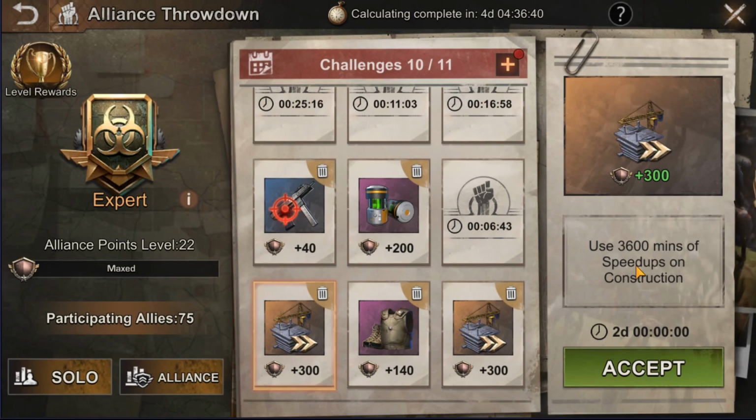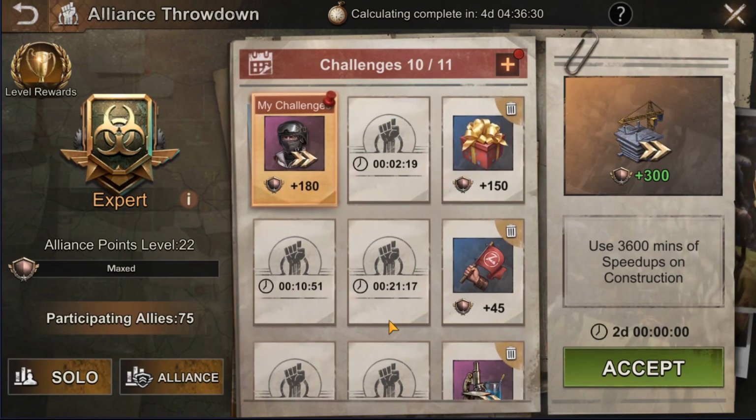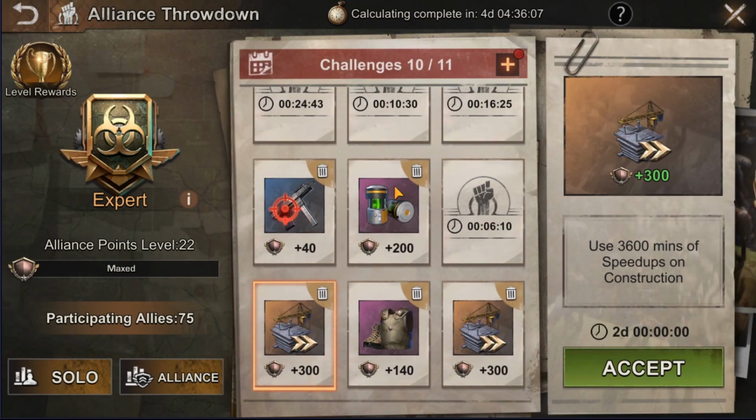In my case, it's 180 points for 1800 minutes of speed ups. There is another task on the dashboard that gives me 300 points for 3600 minutes of construction speed ups. It's the same case with other tasks, for example, biocaps. Let's say there is a race wheel event where you need to spin that thing 10 times and it costs you like 13,500 biocaps. Why not accept the Alliance Throwdown challenge where you need to spend 15,000 biocaps and earn that sweet 270 points for your alliance, and of course for your solar rank.